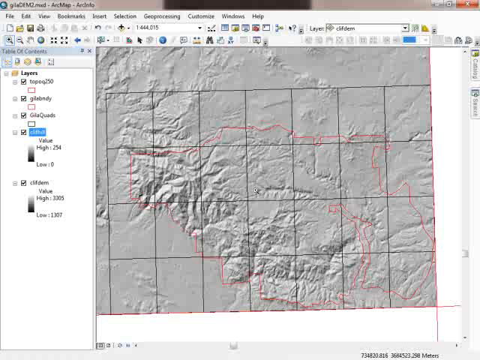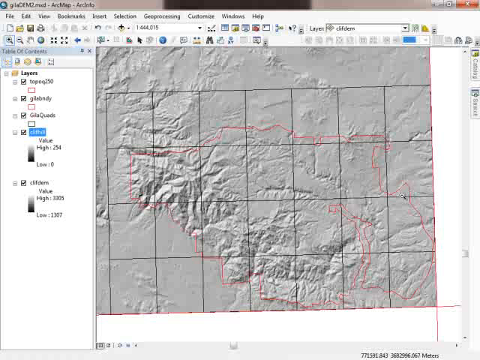You can see actually the drainage is in here pretty well. And again, we're looking at a 1 to 250,000 scale. If this were a 1 to 24,000 scale, we would have a lot more detail. But again, initially at least, I'm wanting a DEM model for my entire study area.